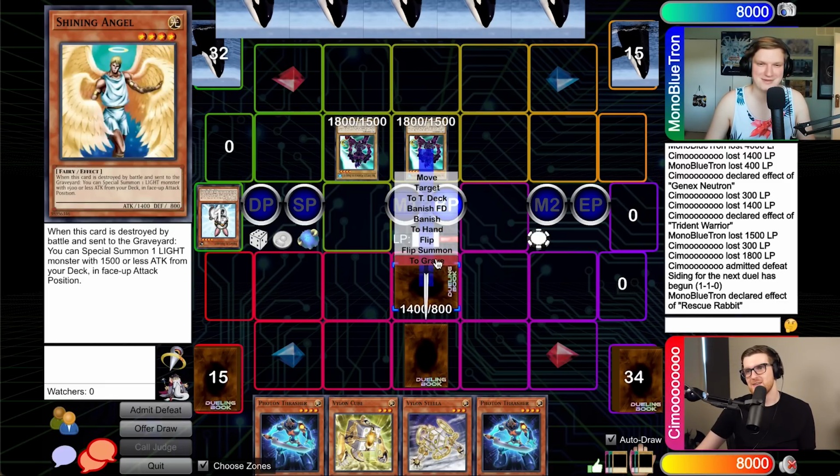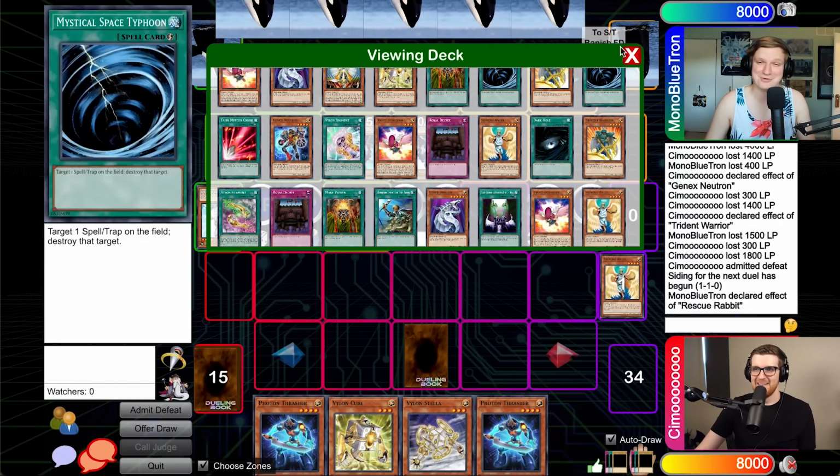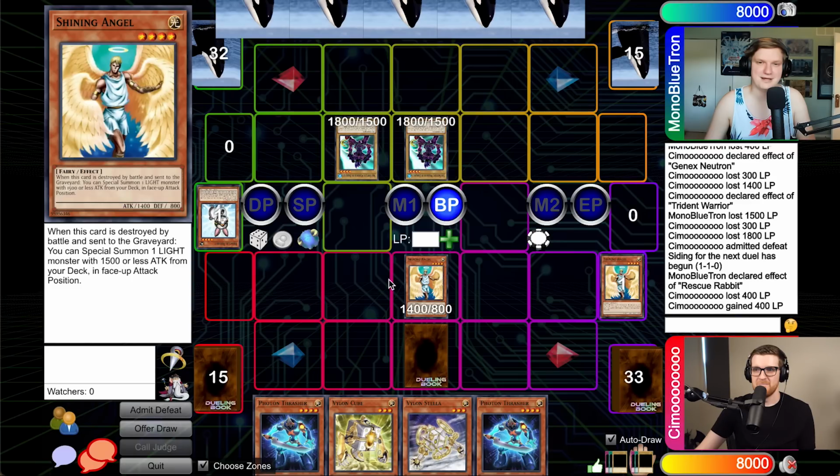Yeah. I'm gonna go to combat and attack. All right, you idiot. It's Shining Angel. Yeah, bro. I will summon another Shining Angel. I think I'm actually not allowed to attack this one. If you have a Vylon, you can make the guy. That's pretty good. I'm not gonna lie. Let's just go to main phase 2 here.